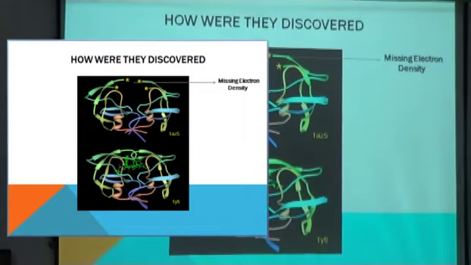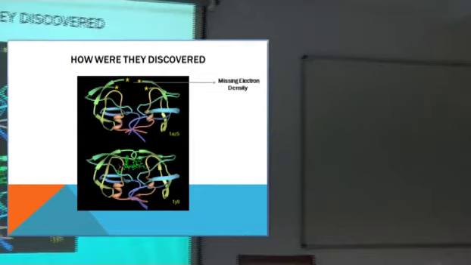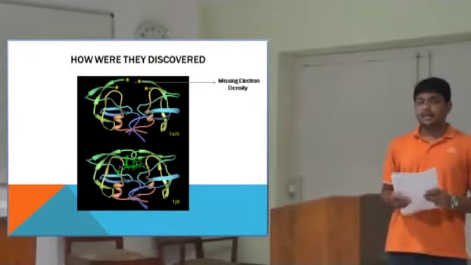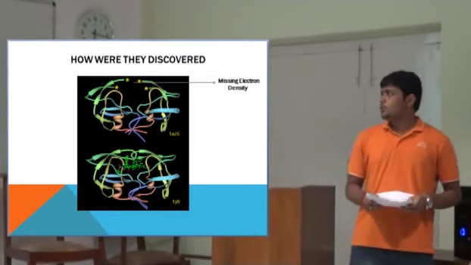Finding crystal structures was one of the most important discoveries where structure and function were related. So scientists started studying the structure of proteins so that they could relate it to functions, and then they started crystallizing and getting the structure of the protein. But in many of the X-ray crystals, electron densities were missing. And these missing electron densities were found to give very important functions for the protein. So why are the protein electron densities missing?